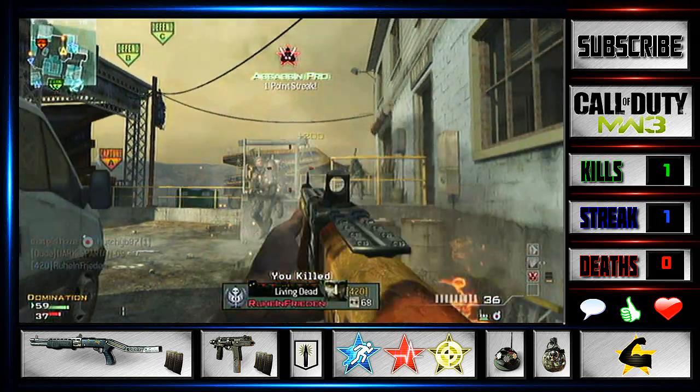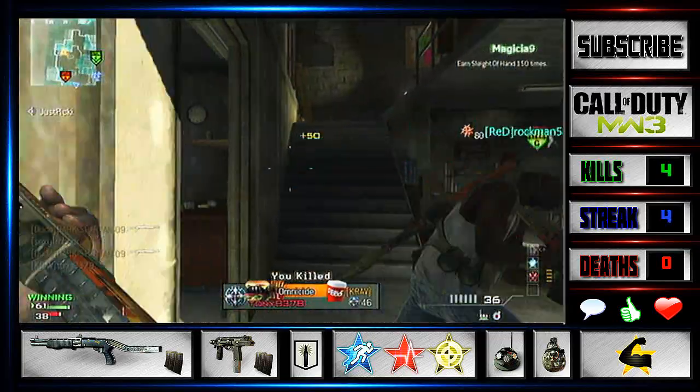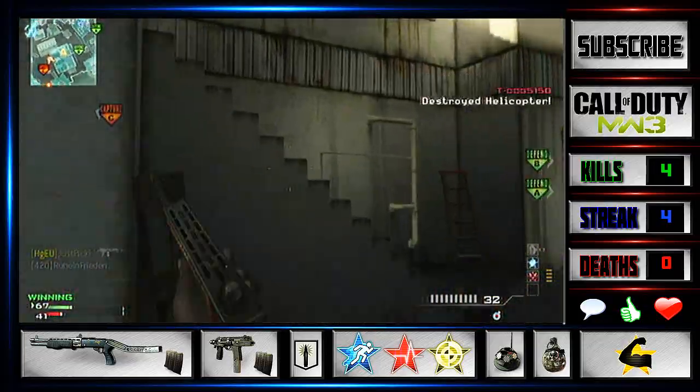Boom, sit down. Boom, sit down. Sit down. You as well. Get on your ass. Have it in the face. Nice little quad piece there. You know what I mean? 4 kills in the space of a few seconds. This gun is absolutely amazing.